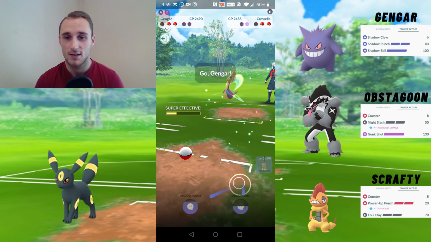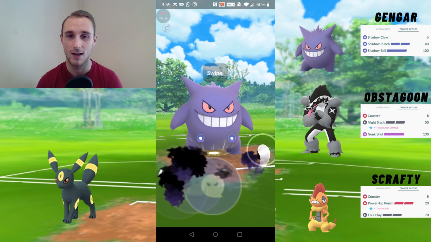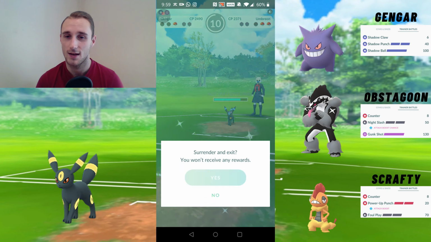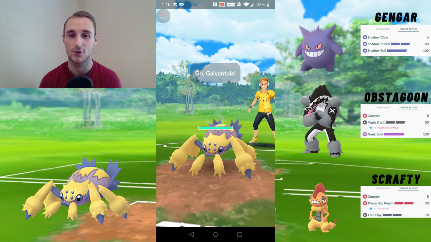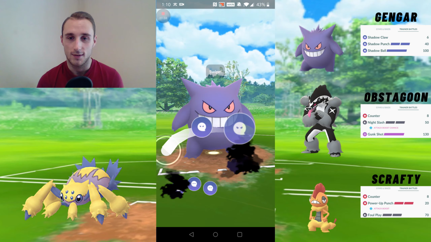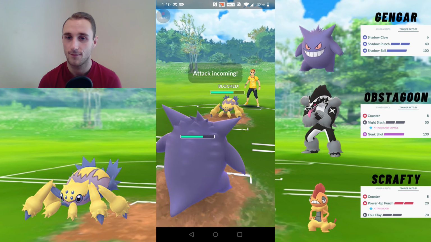We're going to try to snipe them down with the Gengar, but yeah, we couldn't. And then we'll throw the Shadow Ball. My opponent shields this, and they're going to farm us down, so we just quit. Yeah, we couldn't do anything there, unfortunately. Sometimes that happens, but it doesn't happen too often, so you know, if you can play around it, then try to.